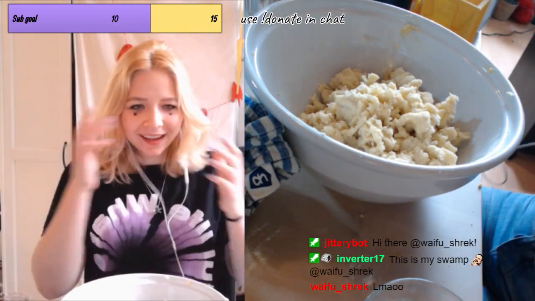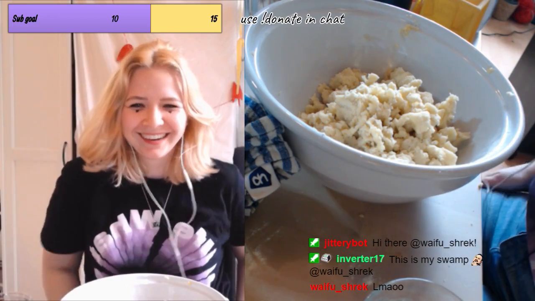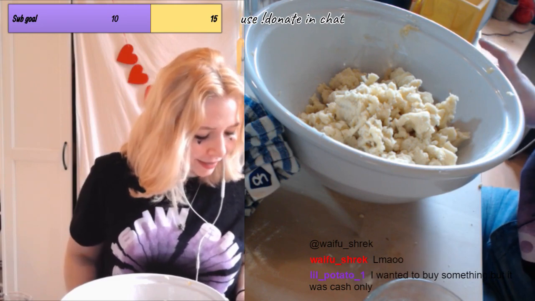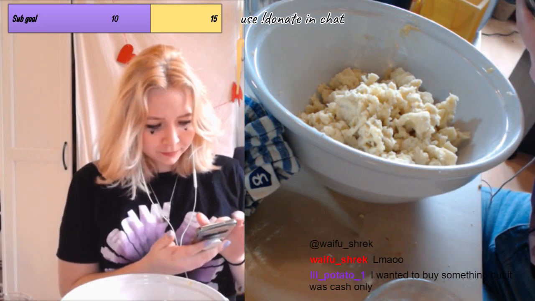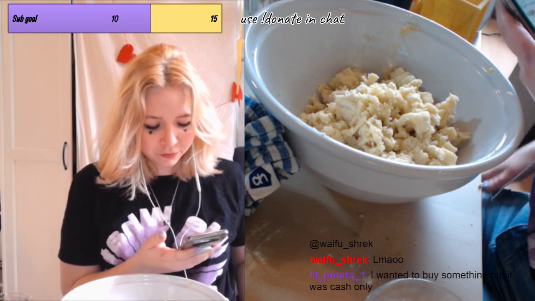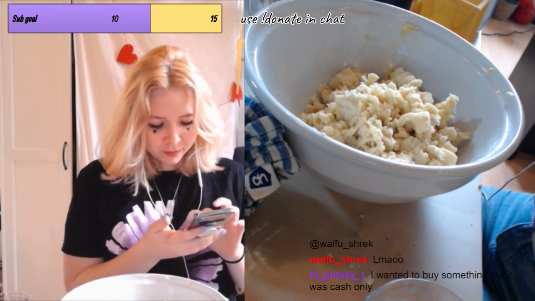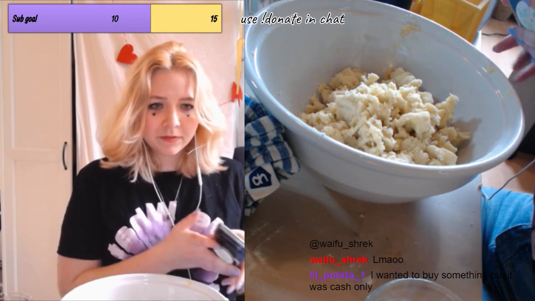All right, I am back. This is my swamp. Get out, me swamp. Right, got my ice water. And let's see what it says exactly. Pour in ice water a few tablespoons at a time until a sandy, cohesive dough forms. If using a processor, pour in slowly. Yeah. Alright, sounds good.